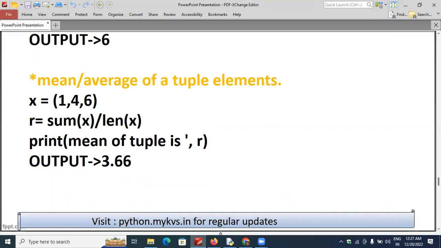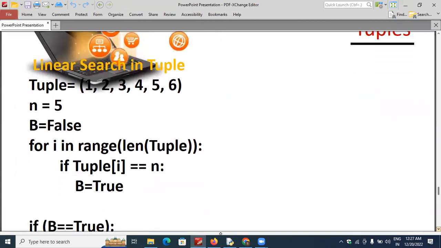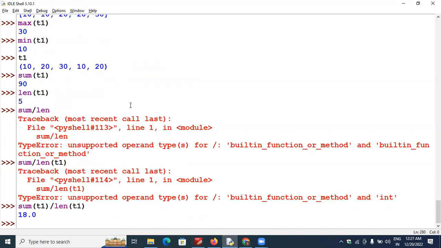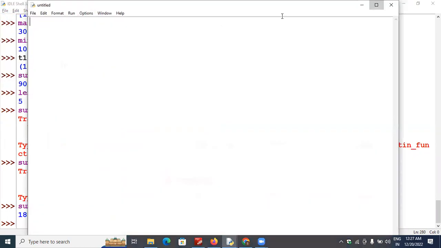Okay. Next, go for searching a given element. Searching whether a given element is there in the tuple or not. For this I'm using script mode. Why? Because it is more than 2 lines.